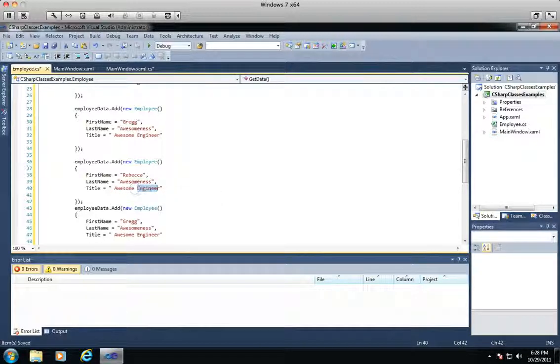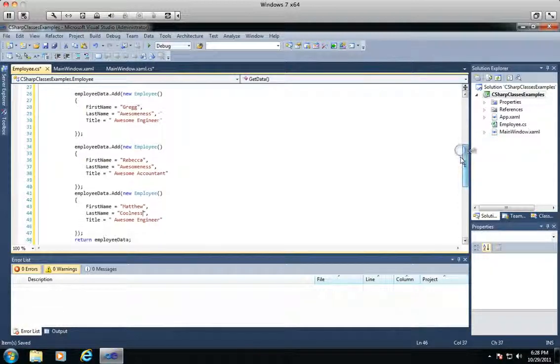Some accountant. And let's see, Matthew and coolness. Okay, so we have our 3-item database.